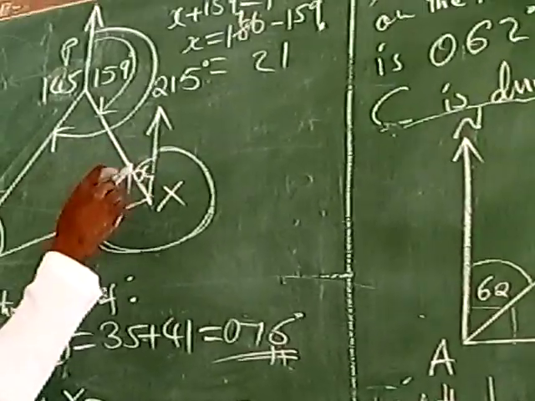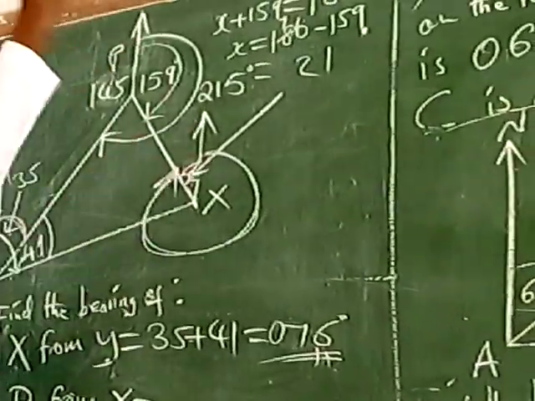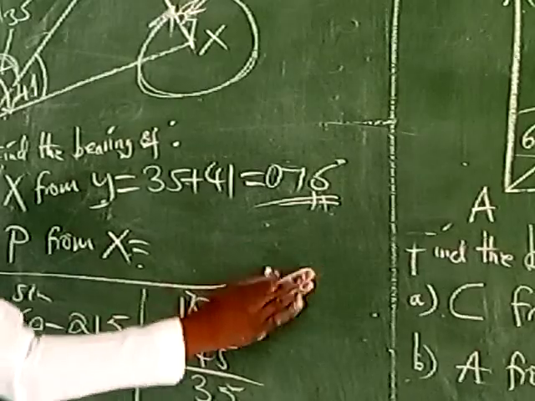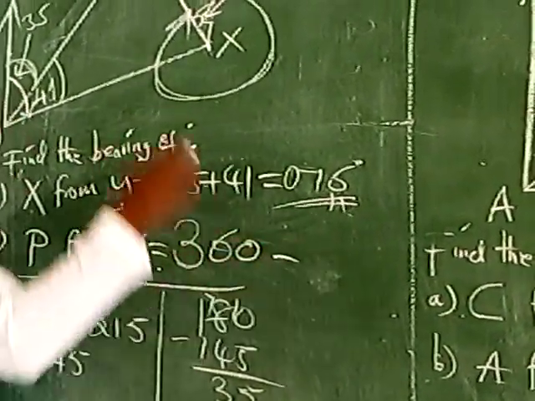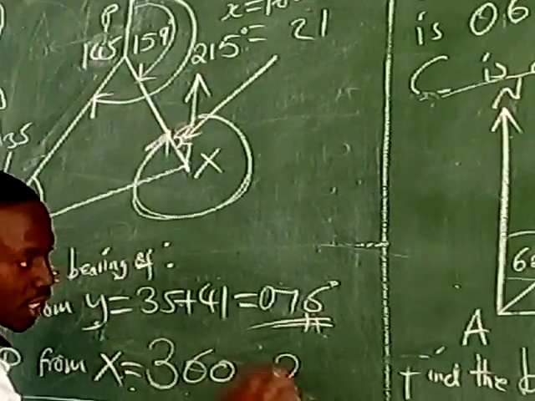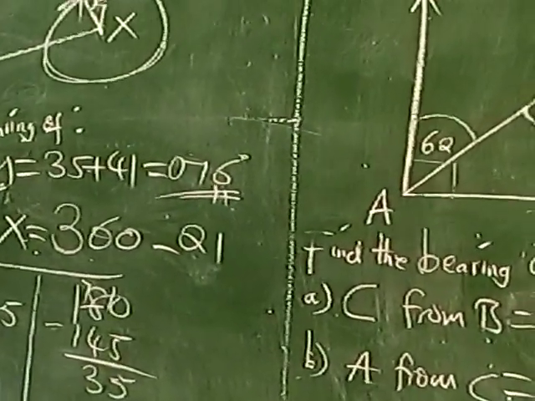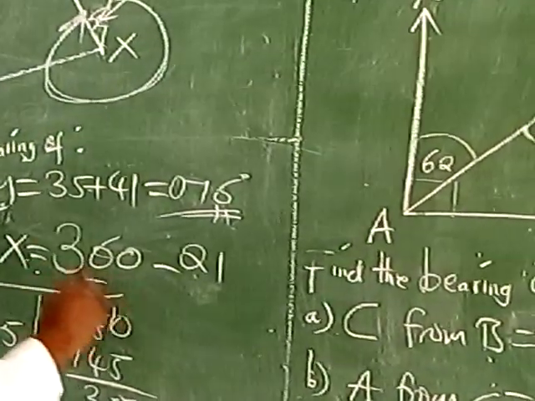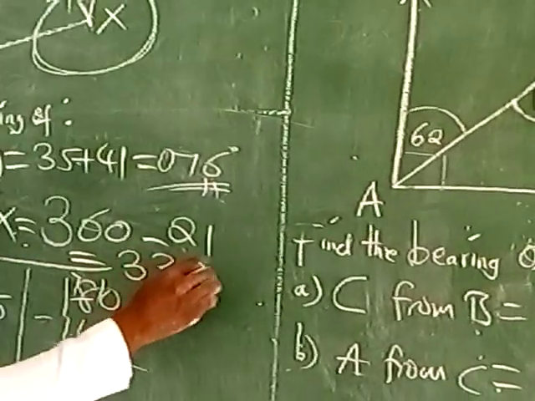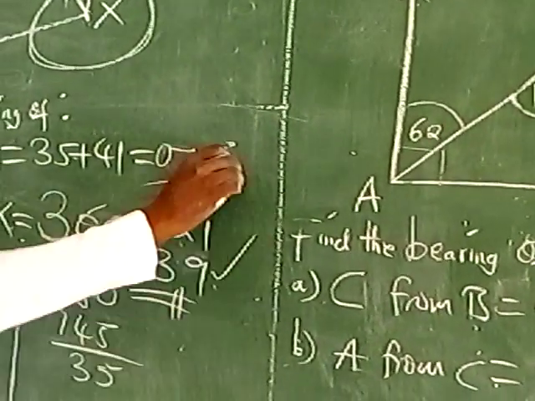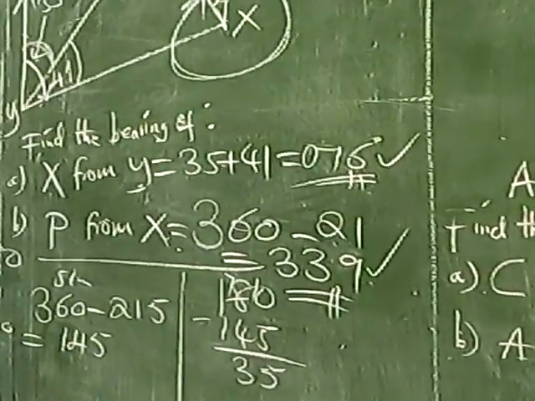Now that we know this angle x is actually 21, it's just a matter of subtracting it from 360. Our working will be 360 degrees, remove the 21. It will be this angle here. Are we seeing? Of course, what are you going to get? What are we getting here? 339 as your solution. Simple, right? Yeah, don't say no.